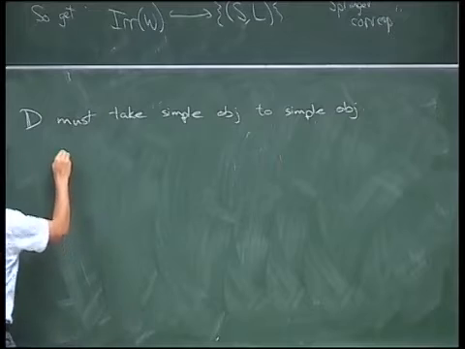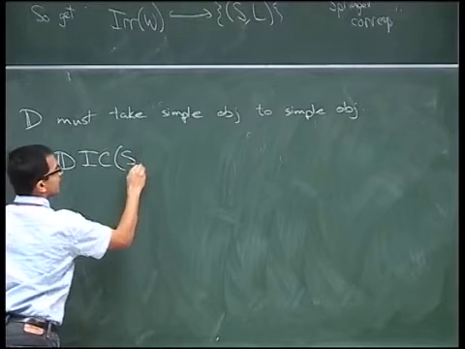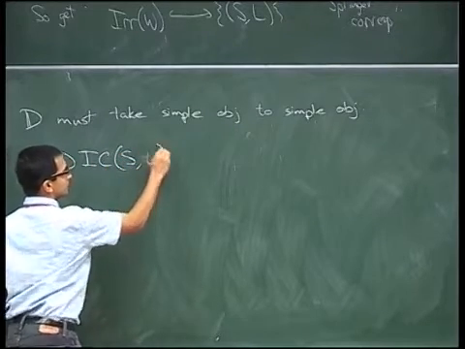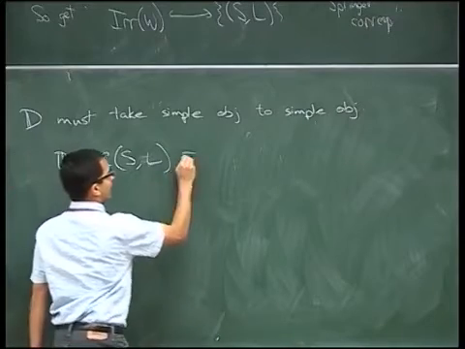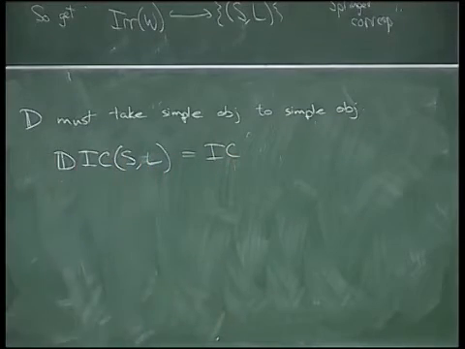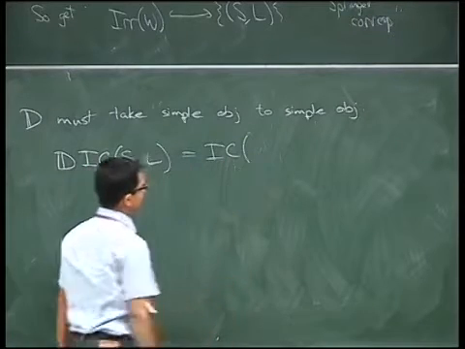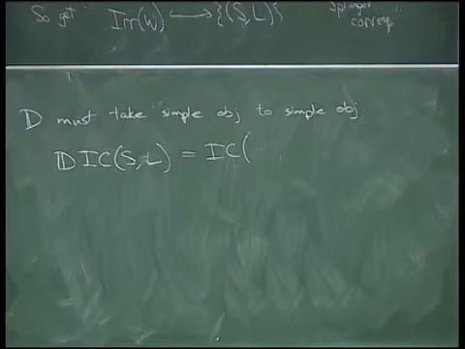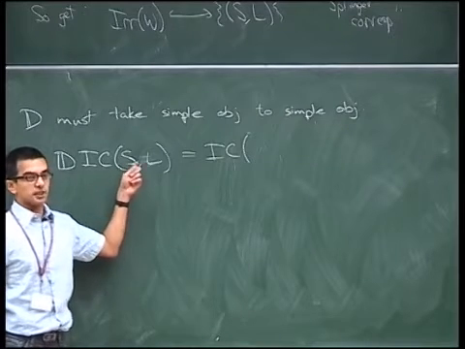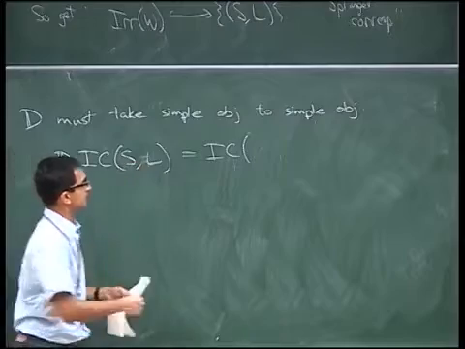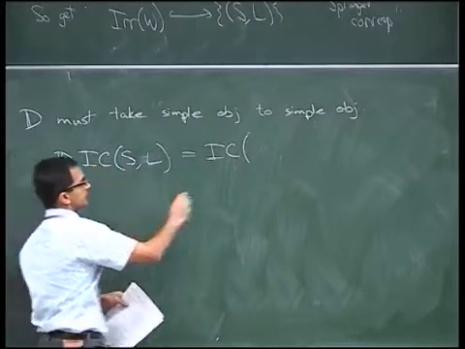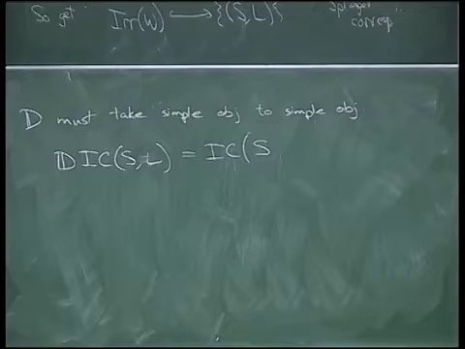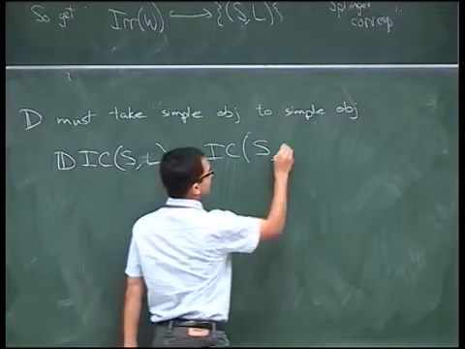So in particular, that means that the Verdier dual of a simple perverse sheaf, which means some IC(S, L), has to be another IC. Okay, so which IC is it? Verdier duality is defined by taking RHom into some particular sheaf, and that operation doesn't change the support of whatever you started with. So whatever support you start with, this object is supported on the closure of S, and the answer has to be supported on the closure of S also. So what's there has to be an S. And then there's some local system here.